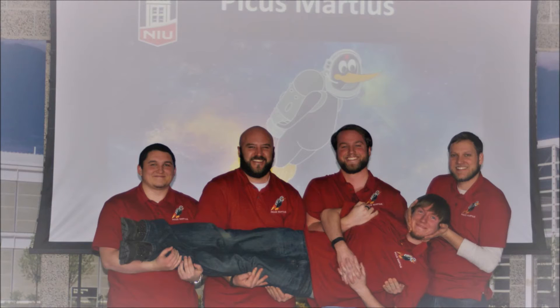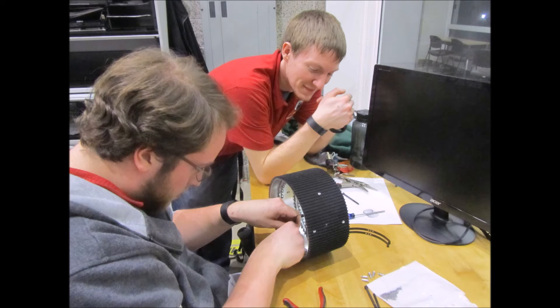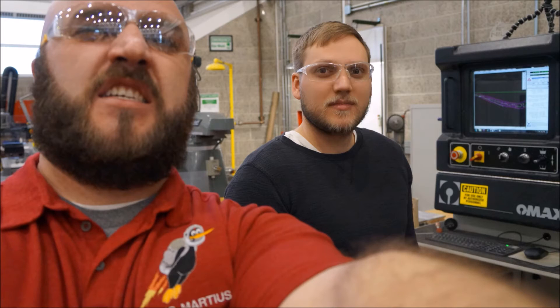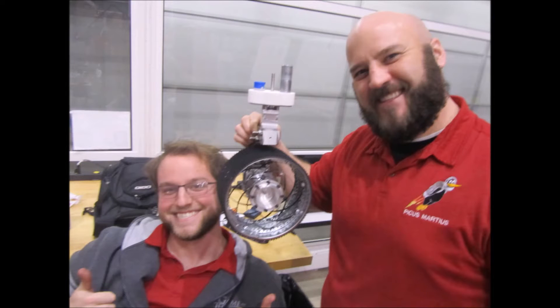We are very excited to see this competition for the first time and attend in Utah. We want to meet the other teams and see other people's design processes and how they came to meet the same challenges we are trying to meet. Our team has been able to make it this far with the help of our advisor Dr. Salahinia, shop manager Mike Reynolds, and the guys that work here in the shop at Northern Illinois University.